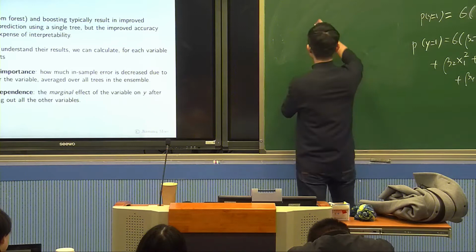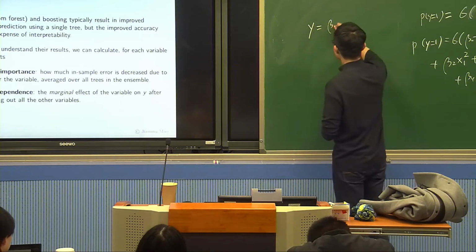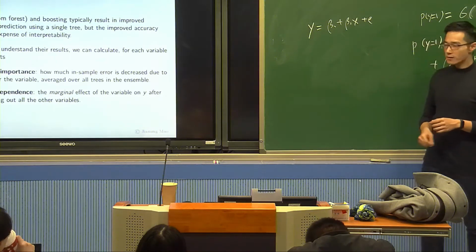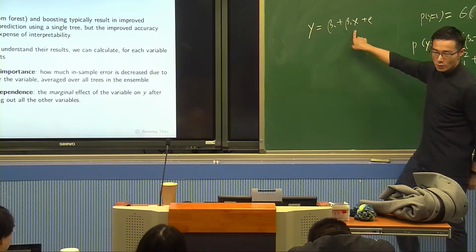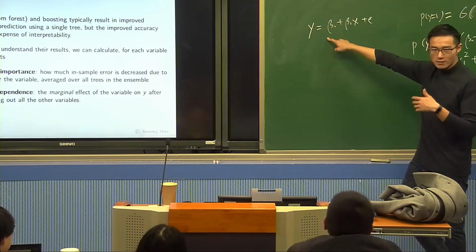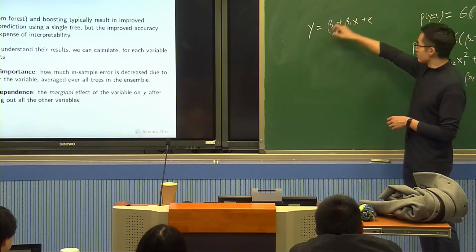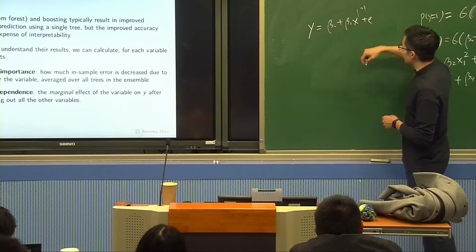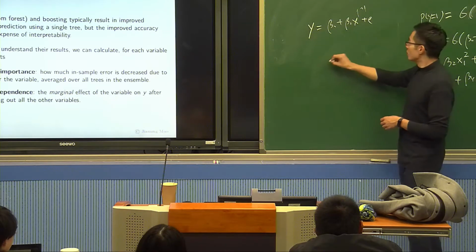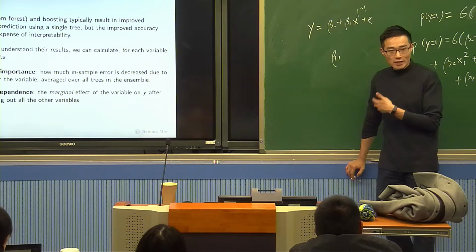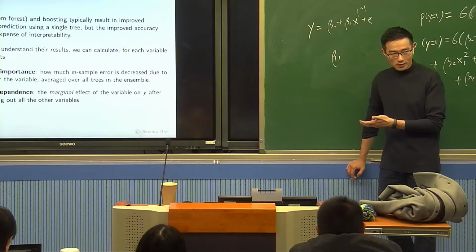So if you do a linear regression, y equals beta 0 plus beta 1 x plus e, then what is the effect of x on y? The effect doesn't mean causal effect. Just statistically, when you increase x by 1, how much does y increase? Well, y increases by beta 1. So beta 1 is the effect of x on y, so it's very easy to read or interpret, right?